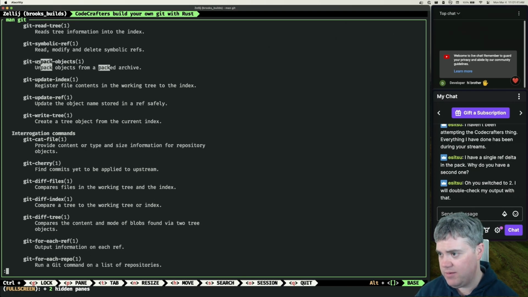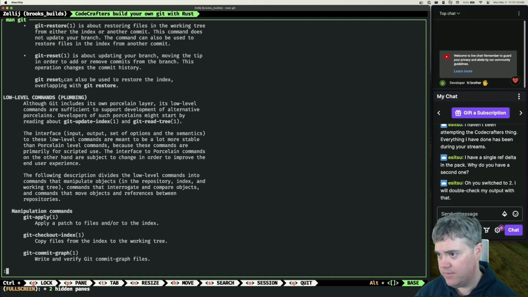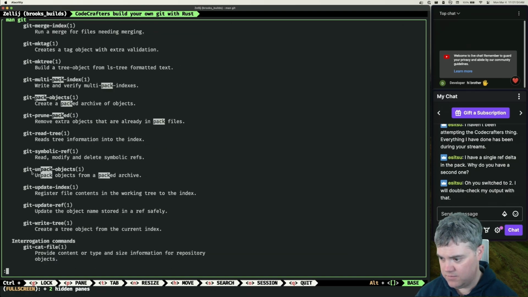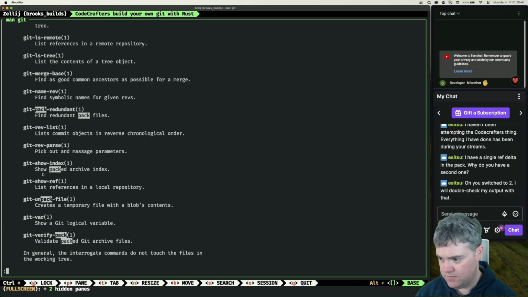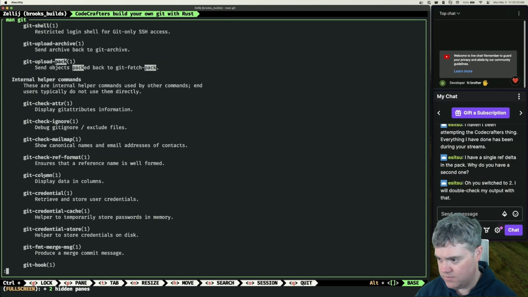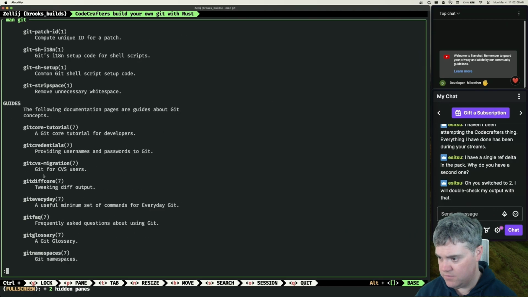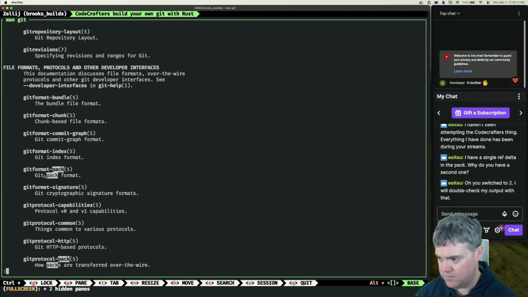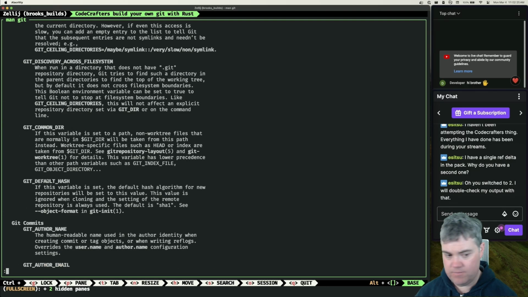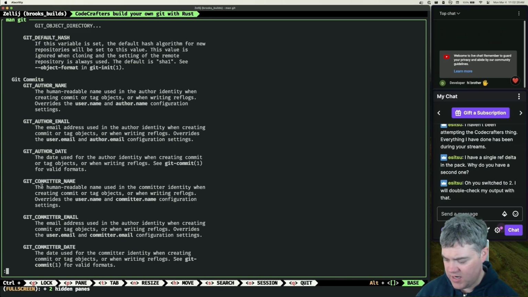Git unpack objects, maybe? So there's git unpack objects. I wonder if we can try that.